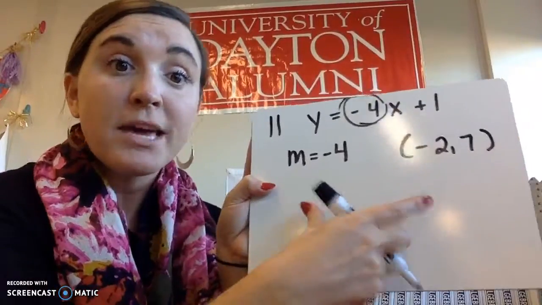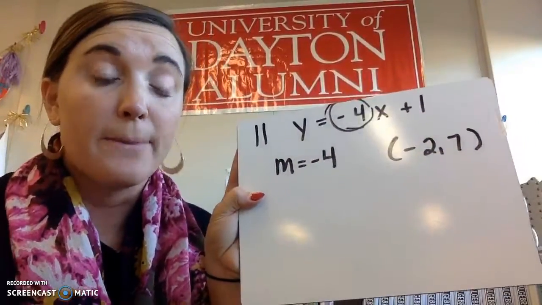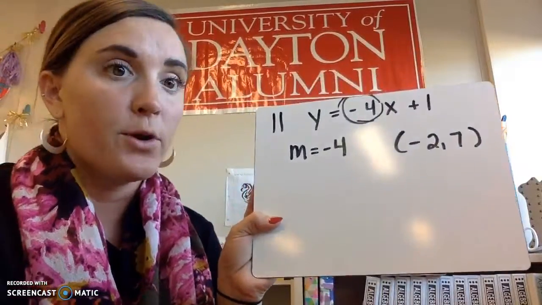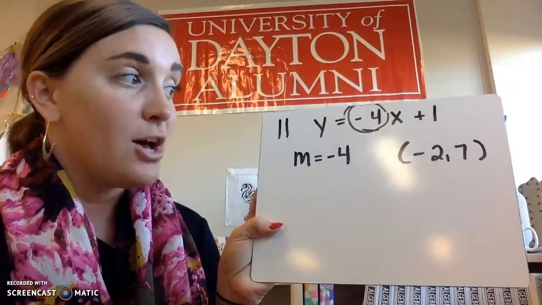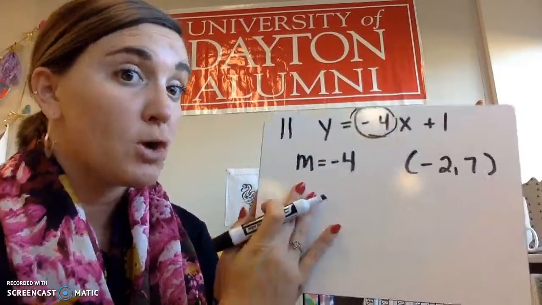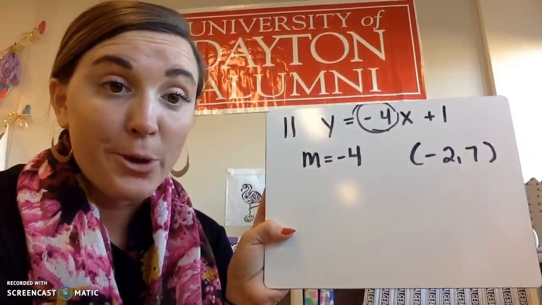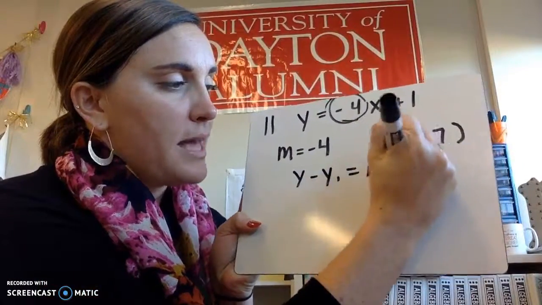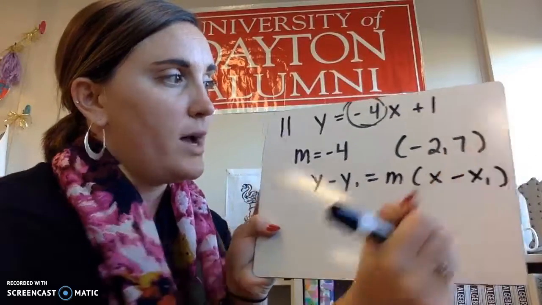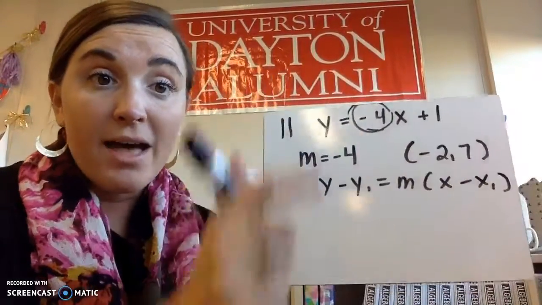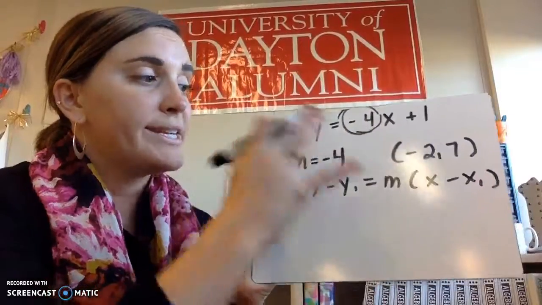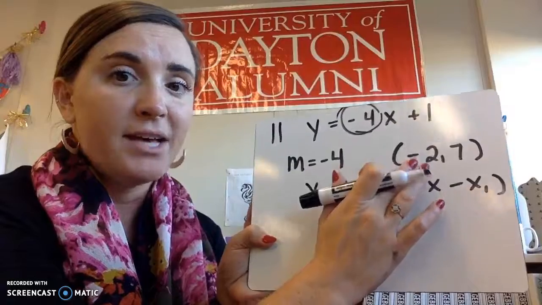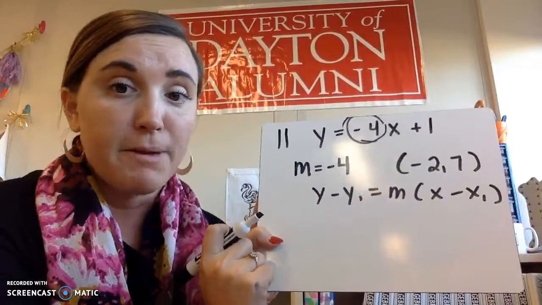So we have information that you have a formula for that you can apply that Miss Swinbank taught you guys on Monday, and I went over again with you guys on Wednesday. So point-slope form in order to get this into slope-intercept form. Remember, that is y minus y1 equals m parentheses x minus x1. They've already given us one line in slope-intercept form. We need to come up with another formula in slope-intercept form based on the new ordered pair they gave us and using a slope that's going to make this parallel.